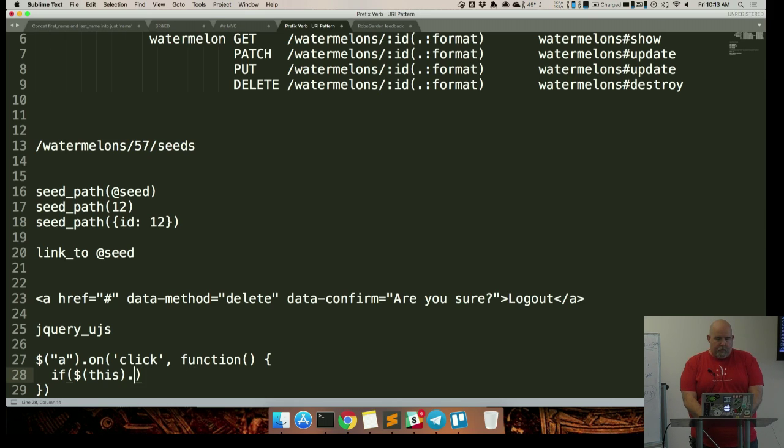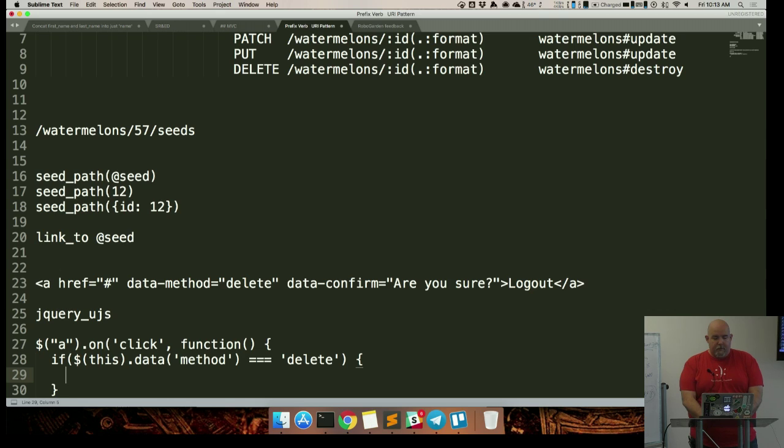If this has data method equals delete, then it's doing an AJAX request and sets the HTTP verb to be delete so that it hits that route correctly. That's also why that works without the page refresh.